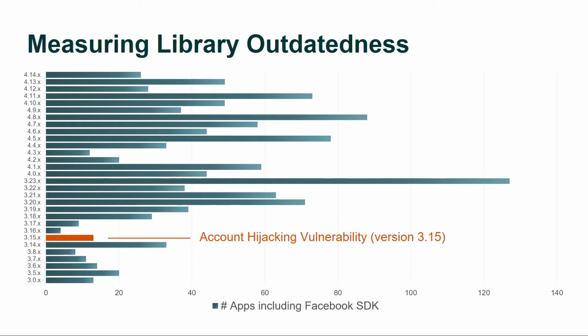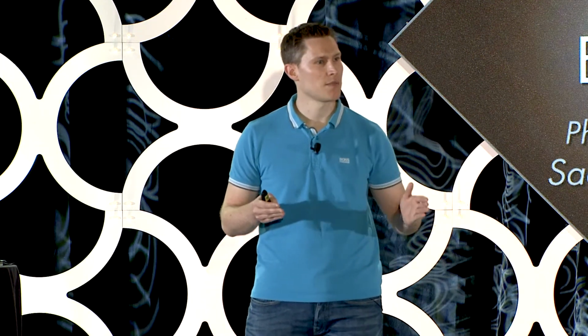Now, as said, these results only reflect the most current version of each application. But we are also interested in measuring the vulnerability lifetime. To that end, we took the set of applications, and for each application, we crawled its entire version history. And we then checked at which point in time this vulnerable SDK was introduced, and at which point in time it was eventually fixed.